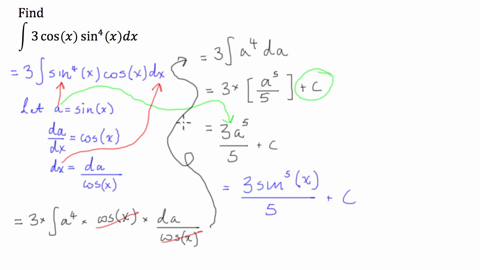Once we do our various substitutions, taking the integral is not very difficult at all. But it's the method in which you do the substitutions which is sometimes the tricky part to comprehend. So the first thing we did is we took out the coefficients. We then found the trigonometric ratio with the highest power and substituted that out for a letter. We then had to differentiate that letter with respect to x, so we could substitute out the dx for the dA in this case. We then substituted back our two different things. We found that the cosine, or the other trigonometric ratios, cancelled out. We had a very simple integral to take. Then we substituted the trigonometric ratios back in.